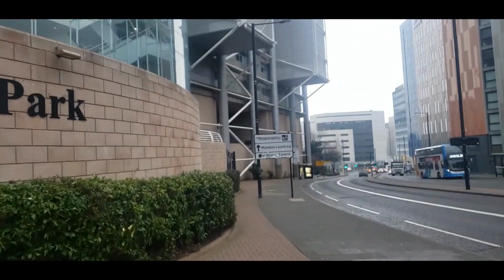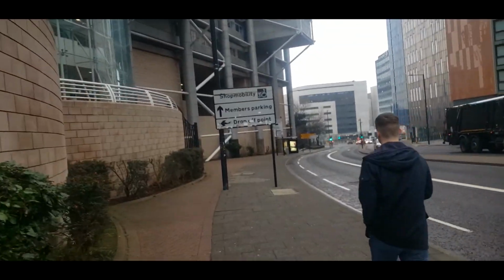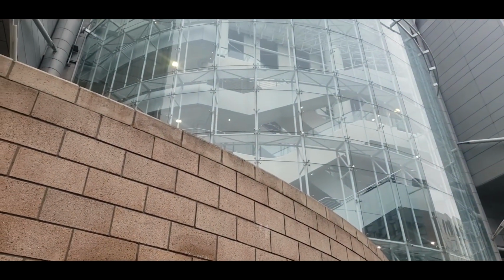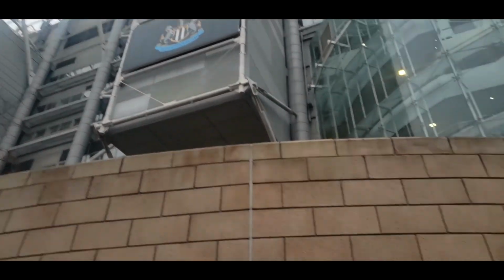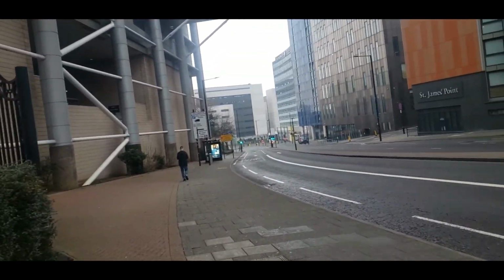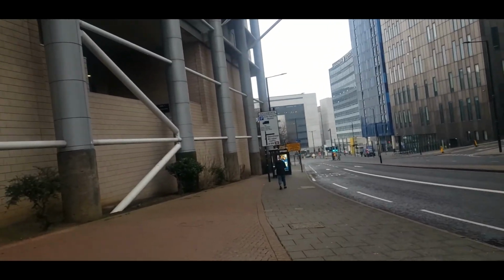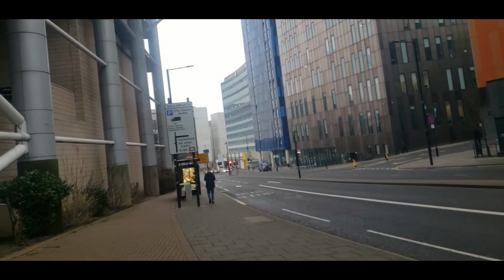Right, let's go and see the statue, because it is actually moving at some point, but I'm not sure where. Why on earth would you build another stadium when you've got a palace like this? I know Amanda Staveley and her husband say they're not going to build a new stadium, which I'm pleased about, because I was unsure. But now they've come out and said that St James's Park is the heart of the town. I'm relieved, because why change something if it's not broken? Why fix it?